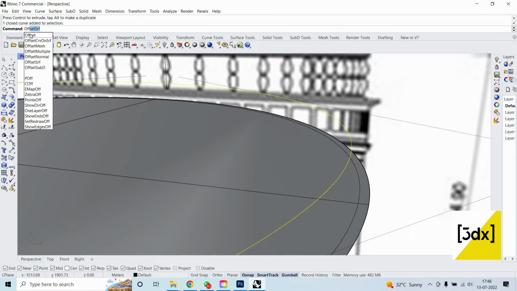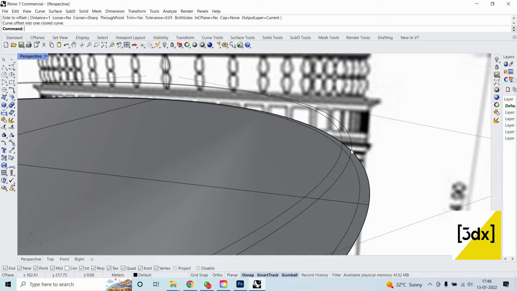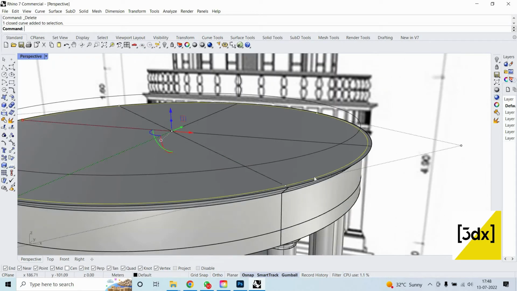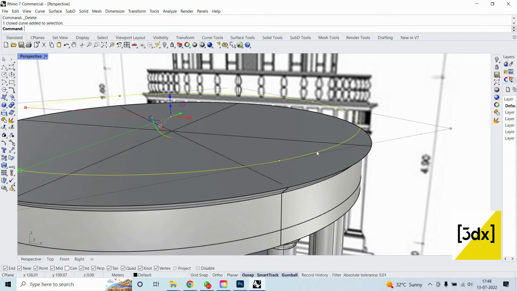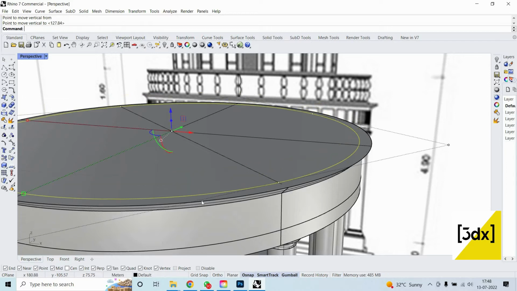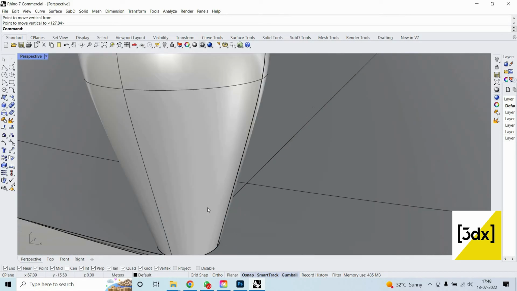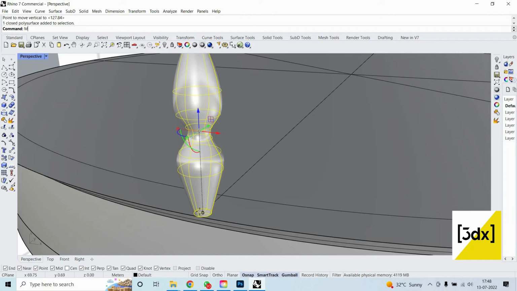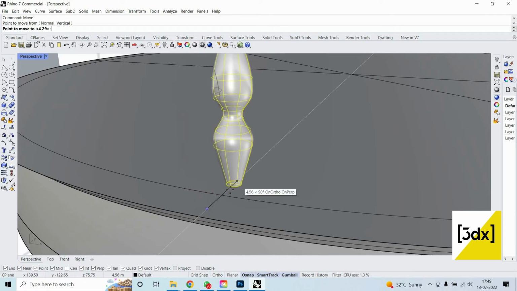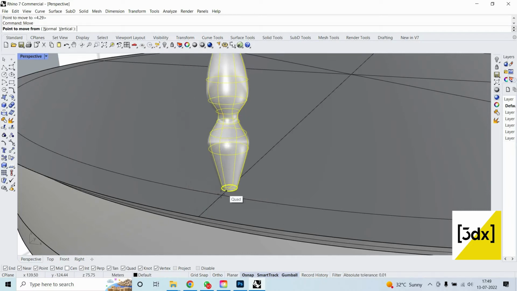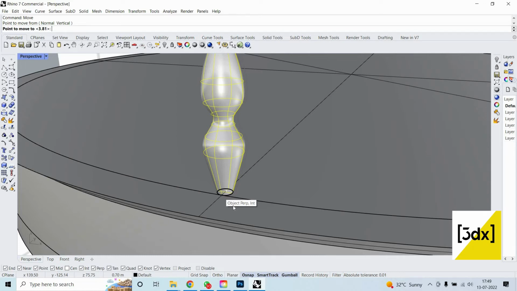So I'm using offset again. I'll keep this as the final one, so I don't need this. Move and select vertical. And I'm selecting over here. It's been vertically moved. Now let's take this edge over here.